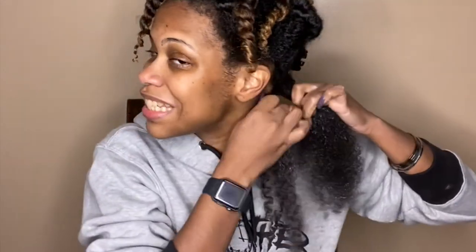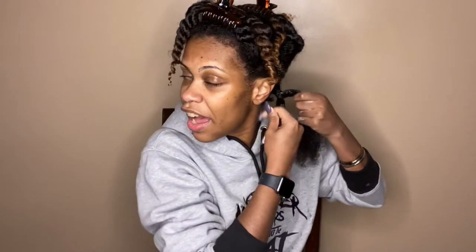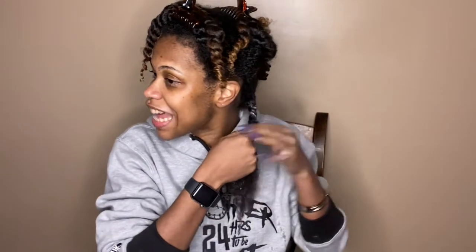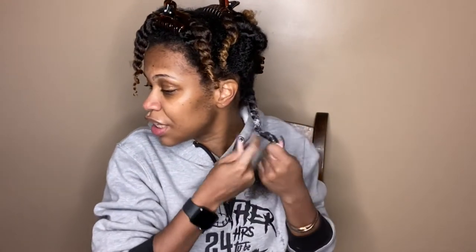I'm going to take two even sections as close as I can because I don't want to borrow hair from one side or the other — I'm trying to break that borrowing habit. You want to start your twist as close to your scalp as possible because you want them tight. You don't want to be twisting lower down because it's not going to give us the curl pattern that we're looking for. I have neater looking twist-outs if I don't borrow, and the takedown process is a lot easier too.